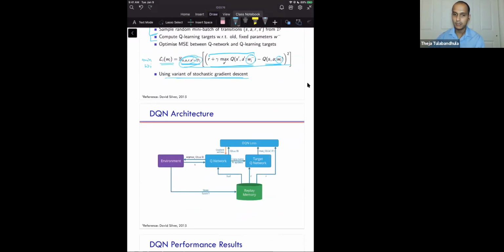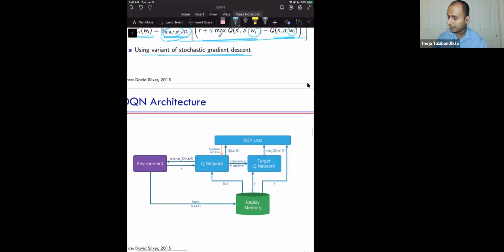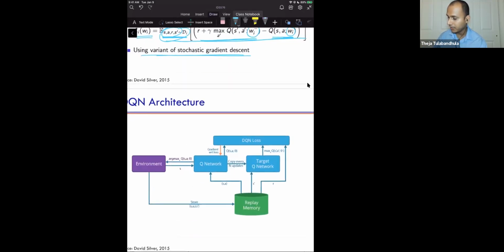What I wrote is bullet points over there. Let me explain with the diagram here. So think of the replay memory as storing the 10,000 most recent 4 tuples. So the state, action, reward, and next state. They're getting stored every time step. We'll remember only the most recent 10,000 of them.